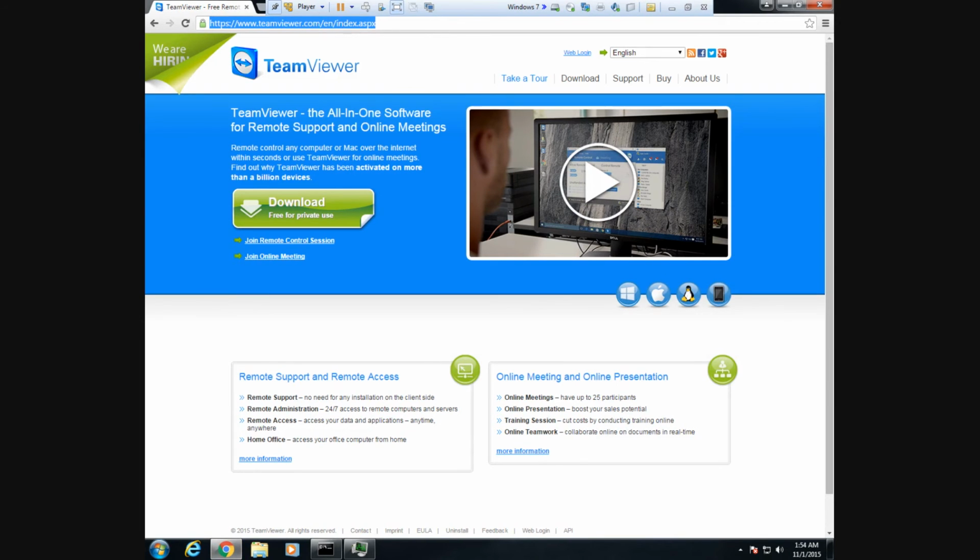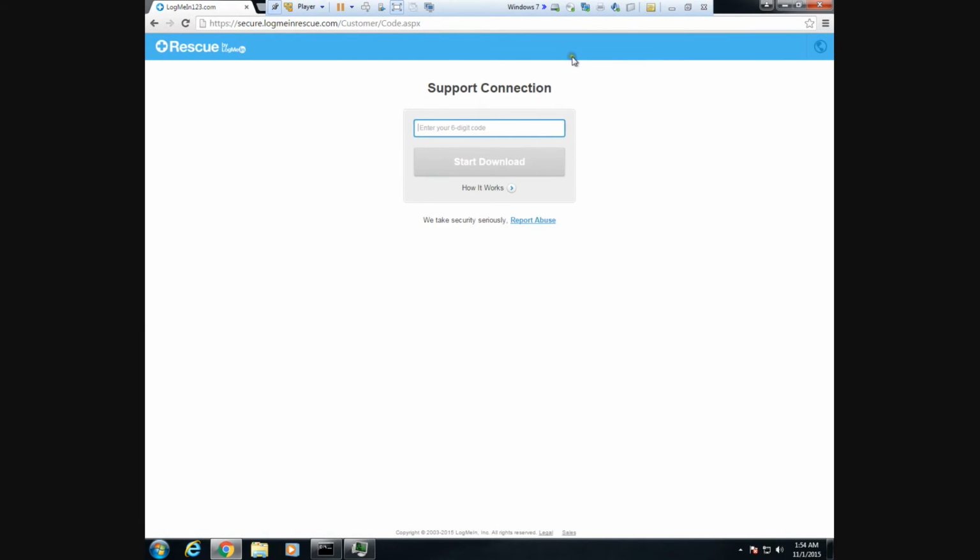Another site that's commonly used is support.me. This is LogMeIn Rescue. They'll give you a 6-digit code to put in. You'll start to download, and once it's downloaded, you run the program. They will then remote into your computer that way. LogMeIn Rescue is a very commonly used one because it has built-in chat. What's interesting is some of these knockoff tech support people are using a trial version of the program. Once you enter the 6-digit code, LogMeIn will actually warn you, saying, "Be careful. Only accept invitations from people whom you trust. This user is using a trial version of LogMeIn Rescue."